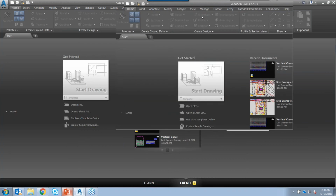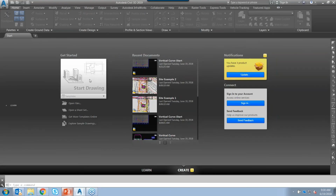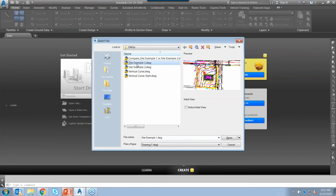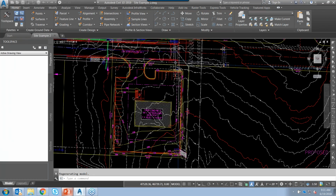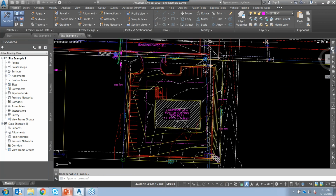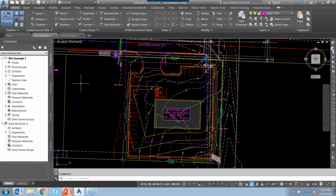So I'm going to open up a couple quick drawings. Pop open example 1 and example 2. And these were provided to me. I'll just move that around so we can get a little better flow. So the little story that went behind this is, let's set the stage a bit. Let's say you had 2 drawings that were named the same, possibly saved roughly on the same date, or somebody in the office was sick and we didn't know which drawing is the most up to date, whatever it is. You pop them both open, and I have no idea which is which or which is the finished product.